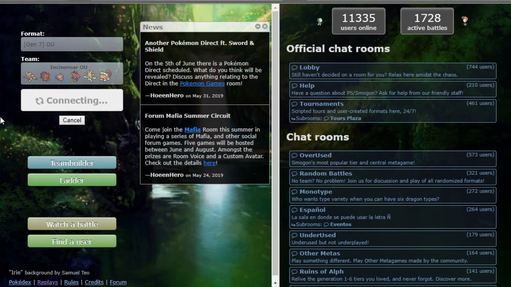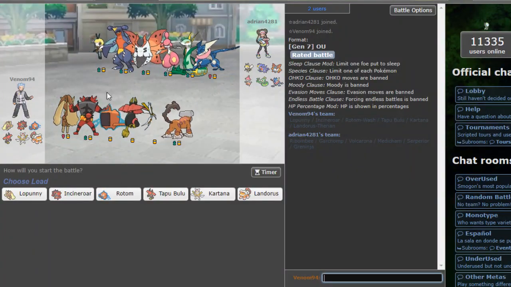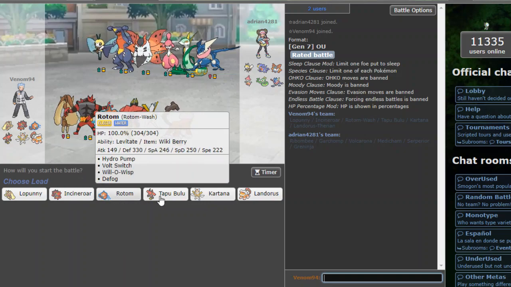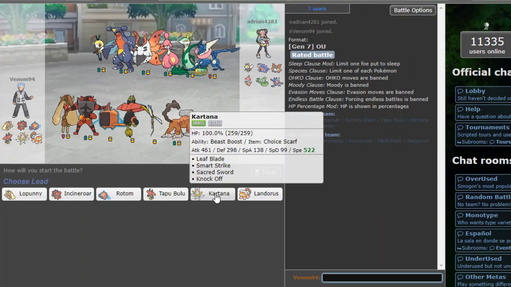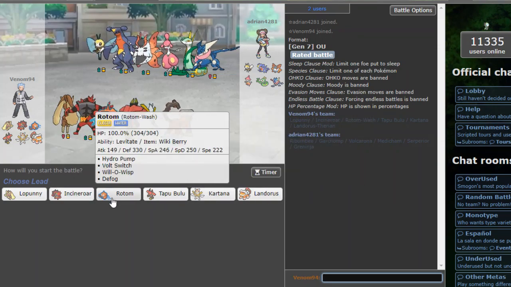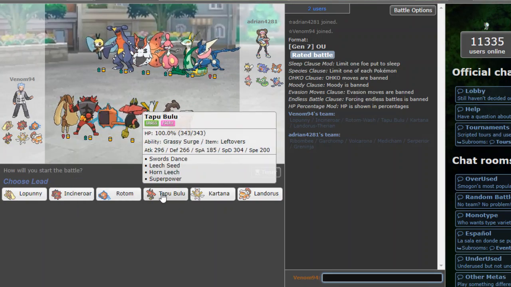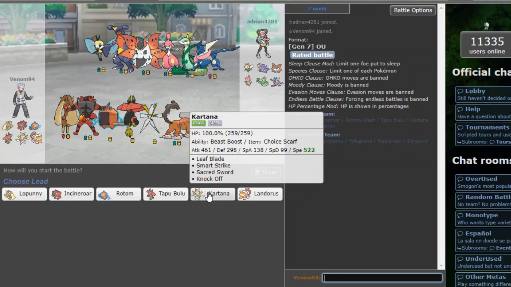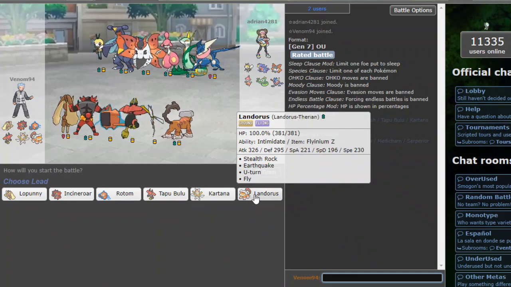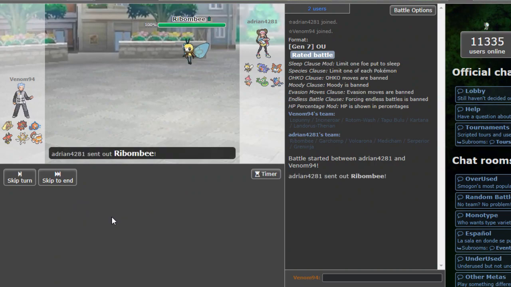Interesting. Man, Zard Y gives me a lot of problems once I get rocks up. Oh boy, this team. What is this team? Oh man. I don't want to go into that. He'll probably lead off with this thing right here. Going to Incineroar here. Yep, for Ribombee.